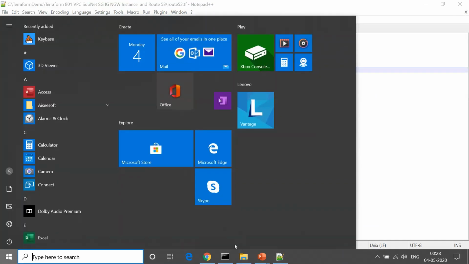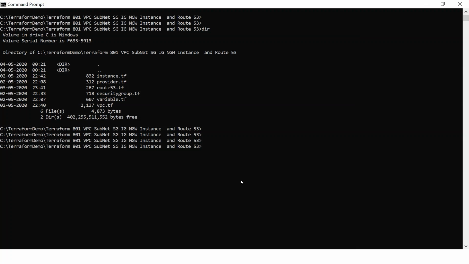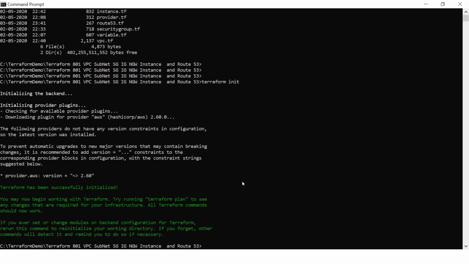Now I'll go into the command prompt, and I'm in the 801 folder. So terraform init, it will initialize, and then apply.